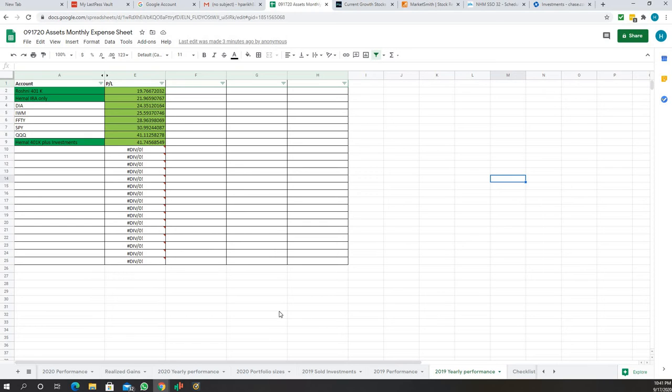So this is through yesterday. I have not counted today's performance, which kind of helps me. My numbers were better yesterday than today. Today was a big hit based on the market slide. Anyway, it shouldn't make a big difference because we'll look at the numbers year to date. So this is 2019's performance.